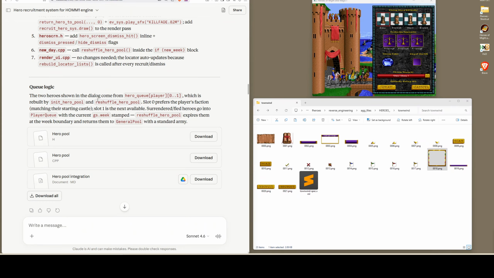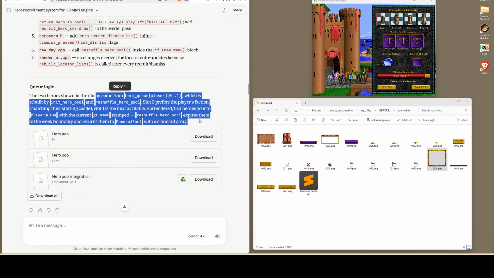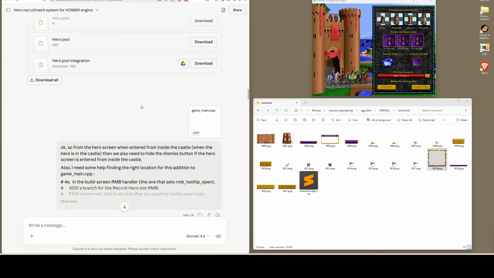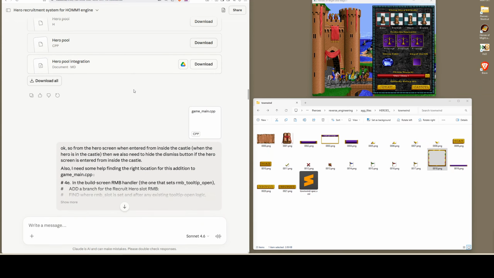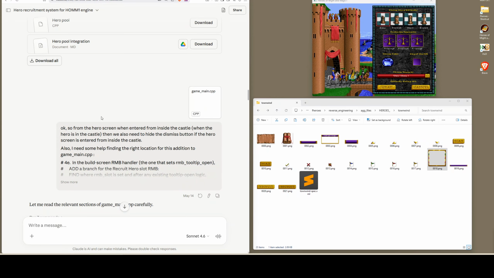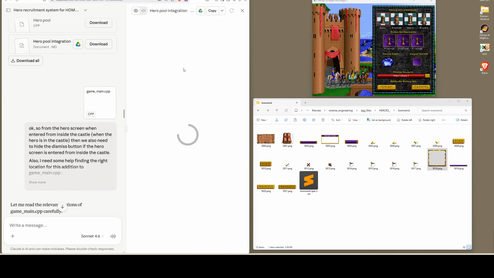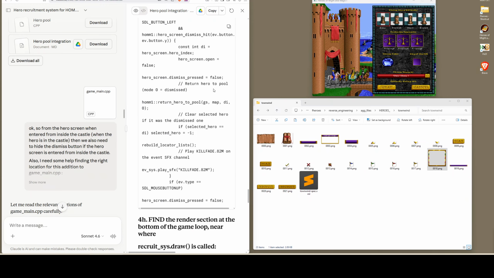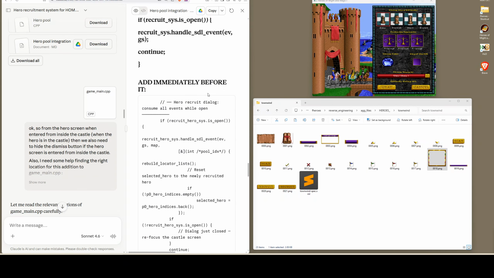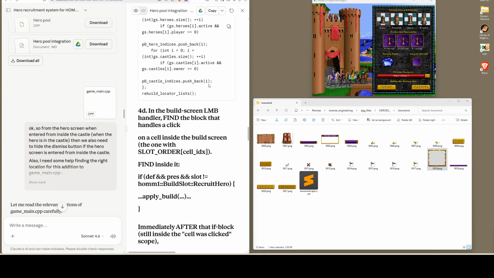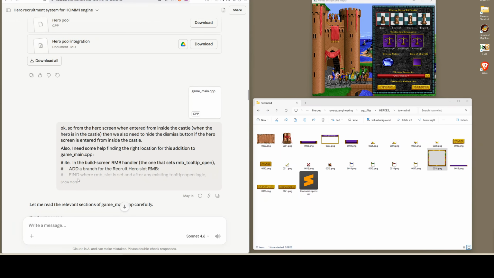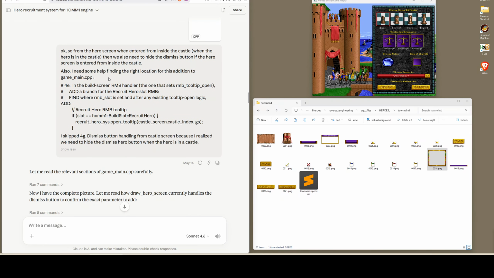There's some queue logic here, and we don't actually run any of this, so I just look at it, but I basically go over this hero pool integration, which is a lot of stuff. There are like 8 modifications to the game main, and I was able to make most of those, but one of them didn't make sense, where the right mouse button was.